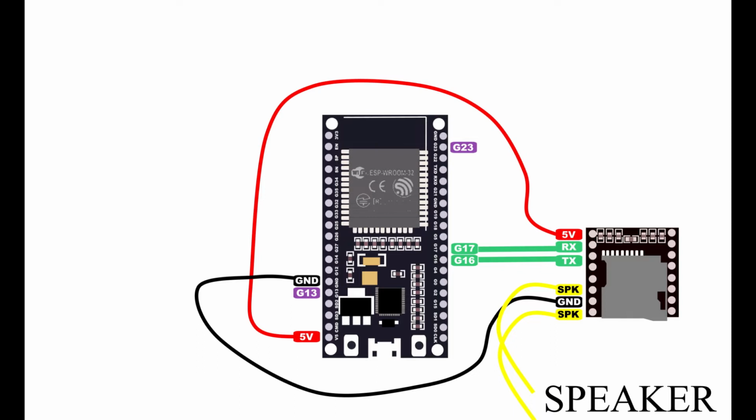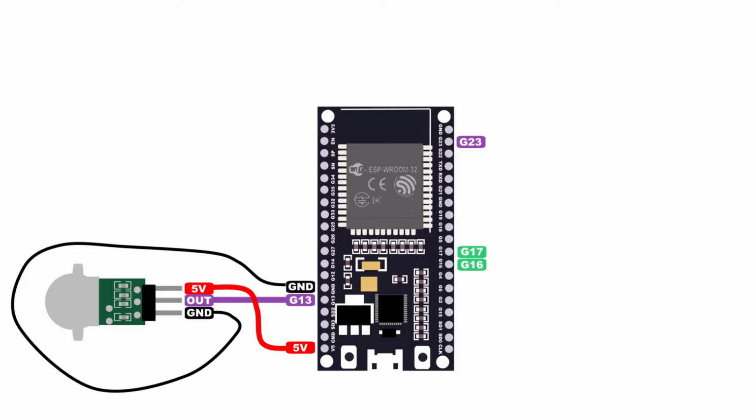Connecting the ESP32 and DF player together is a snap because they both can operate on a 5-volt bus, but use 3.3-volt logic. The PIR is wired to the ESP32 as shown. The ground and positive pins are connected to the ground and positive buses as shown. The output pin is connected to GPIO pin 13 of the ESP32.